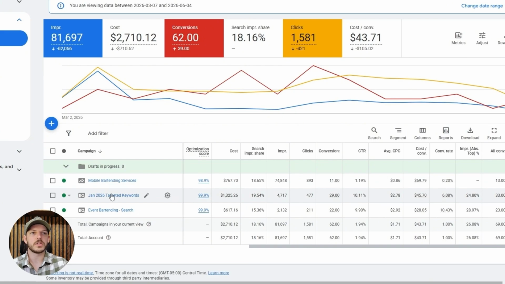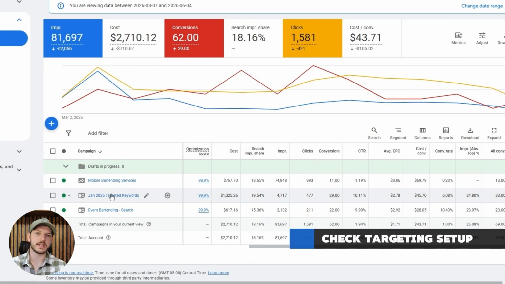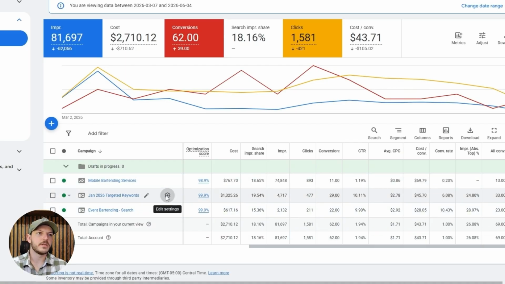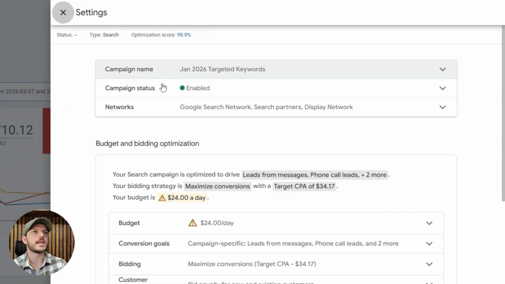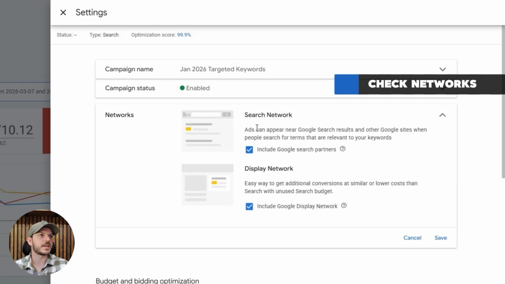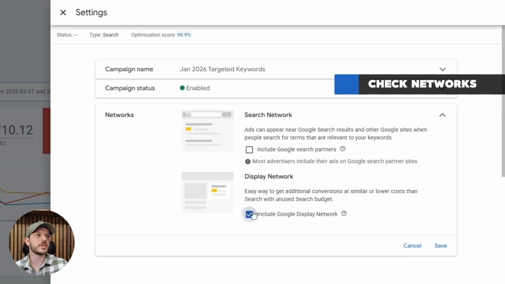I also will want to look and see how targeting is set up for these campaigns. I'm going to focus on the search campaigns because I will likely just pause this one for now. But first things, I want to look at the settings. Now, Google Ad Reps love to do two big things. First one is the networks. As expected, they're running it on search and display as well.